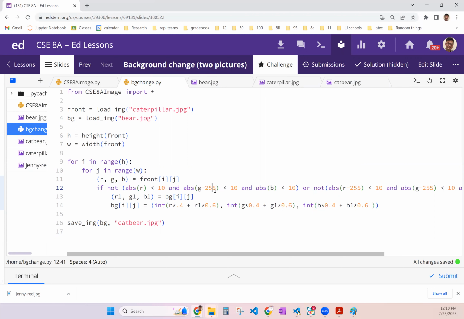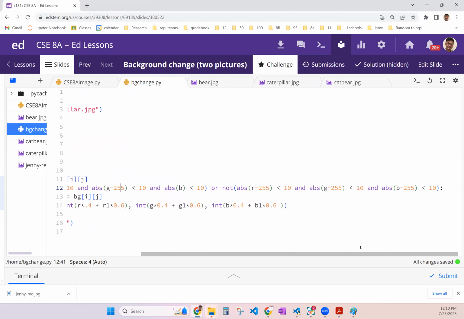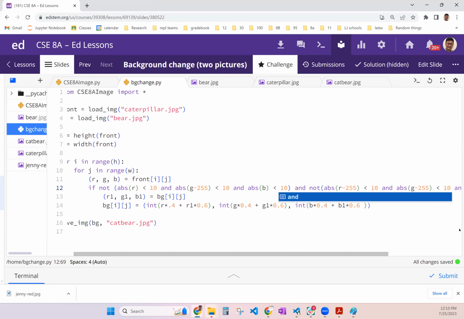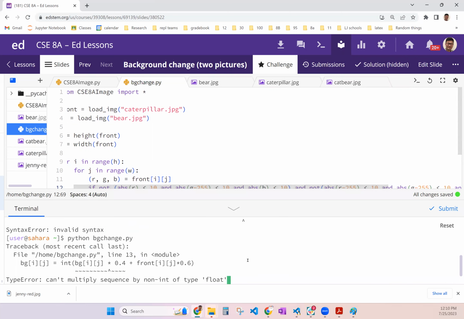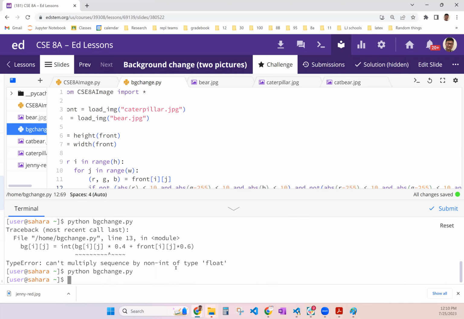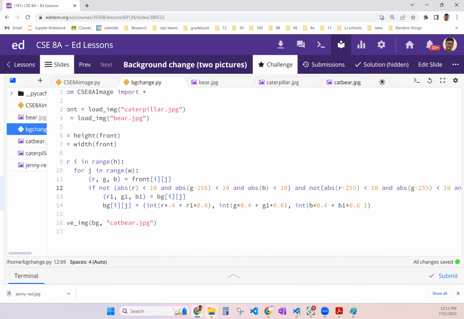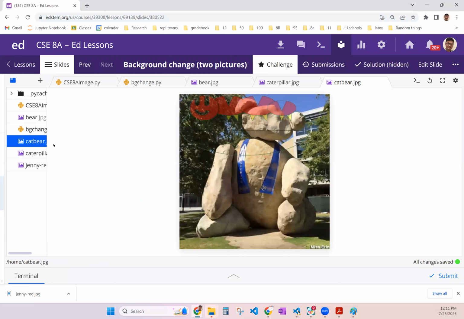So this is not green. This is not white. So if it's green or white, we take a not. Maybe this is and. See, sometimes I make mistakes on that logic. Let's try it again. Cat bear, close it. I think now it seems to be working better.